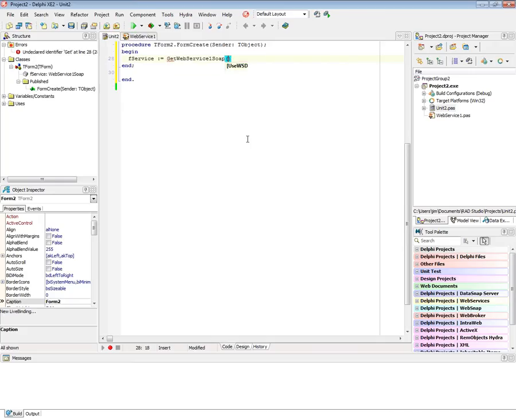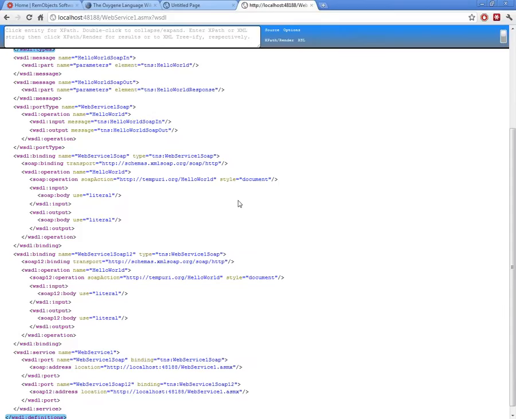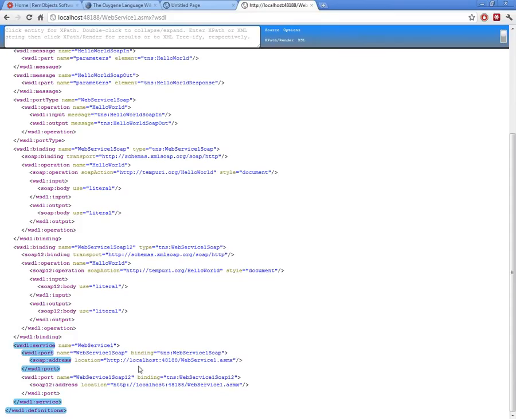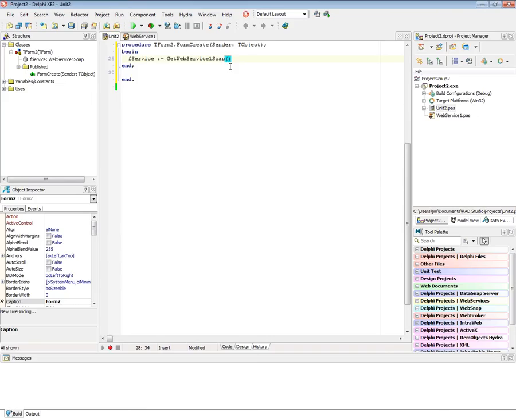Now we have some parameters here. You can leave these parameters empty. The first one here, use WSDL, if you set that to true, what that's going to do is instead of querying the web service directly, it's going to hit the WSDL first. And what that allows is that if the WSDL gets updated to say that the service moved, so if we look in our WSDL here, it tells you the location of the web service. So if this could possibly change to a different location, then saying true here means to go get the WSDL and then find out if that location changed, or maybe if some other information has changed about that, it will update that. If you use the second parameter, the address, it actually makes this irrelevant.